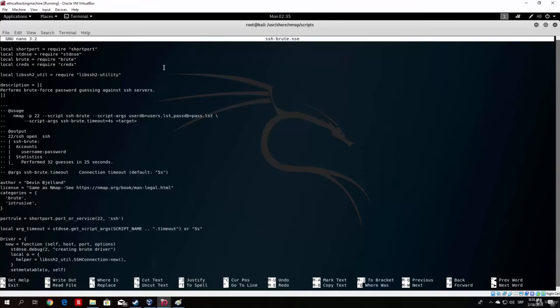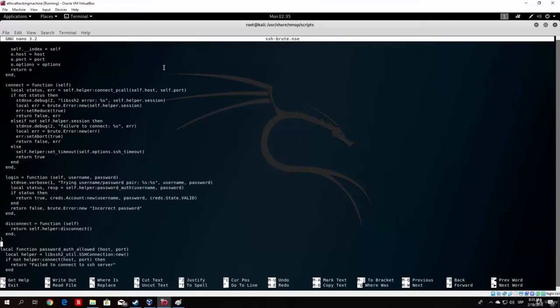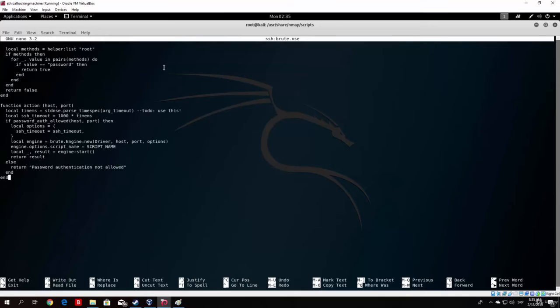Now I'm not really sure where that is. I believe it's right here, usage. Here it is, pass.list. I believe you change that and it will change the password list that you're using.